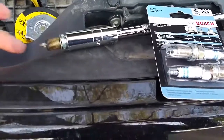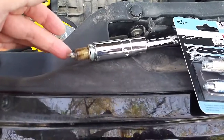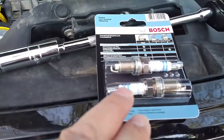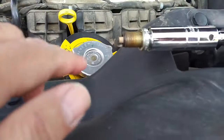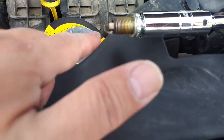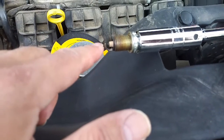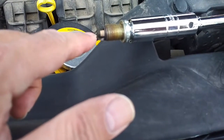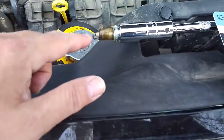You can see that it came out quite easily, just pulled straight out as soon as I got it unscrewed. You can see here it's fairly dirty. It's not too bad. It's about 80,000 kilometers, 50,000 miles. But as you can see on these, much cleaner, ready to go. The gap here is the gap between the electrode and the arm that comes down here. The manufacturer will tell you what it should be for your particular vehicle. In this particular one, Jeep Patriot, it's about 0.044, and that's the gap that's already set, pre-gapped. These particular Bosch ones, you could measure it, but I'm not going to bother here.